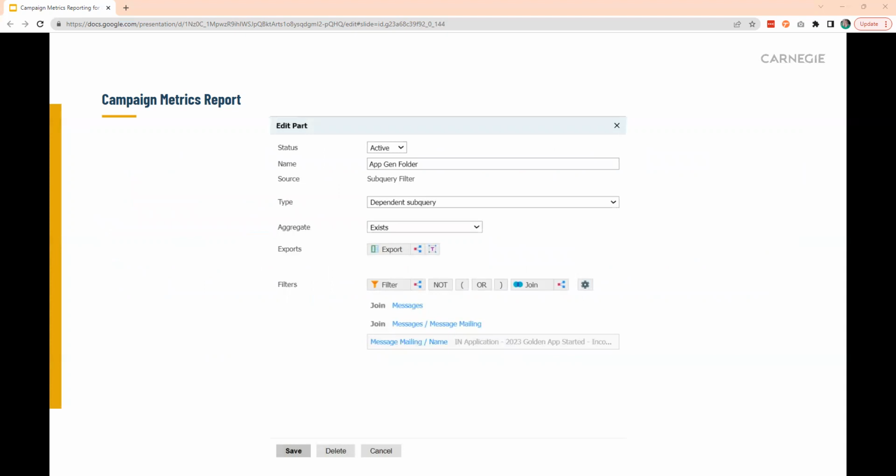So starting at the beginning of our build again, this is going to just show us that we're selecting our application generation folder or those particular mailing names that you have. So if you don't have them foldered all together, you will want to pull in the name like I have done here.